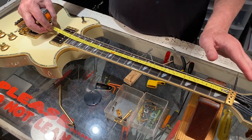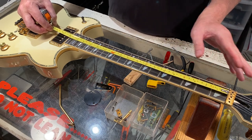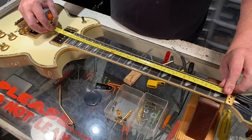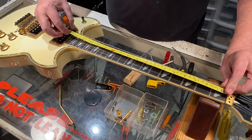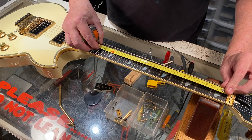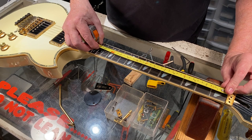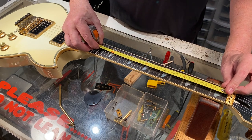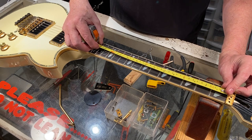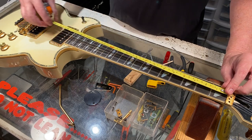By the way, we have this lovely Yamaha SBG 3000 from the early 80s that we're using as our test subject here. And what I'm going to do is measure to the 12th fret, because that is the mid span of the string. Okay, and that measures 12 inches and 3/8. So if we multiply that by 2, we have 24 inches and 3/4. So that gives us our total scale length.